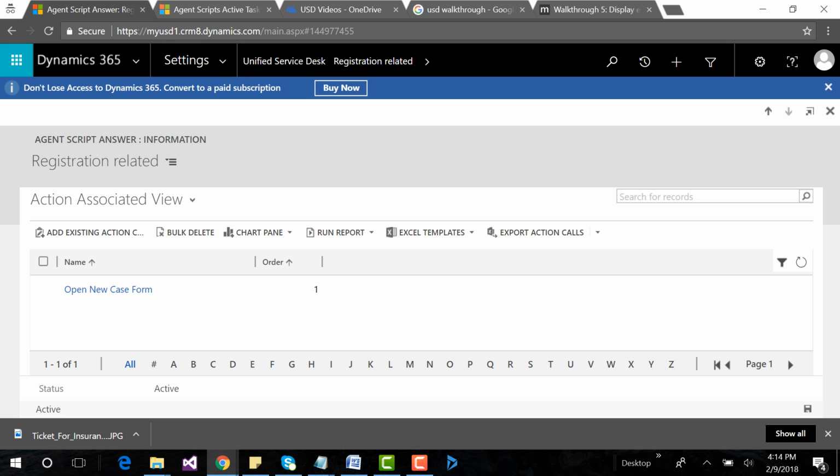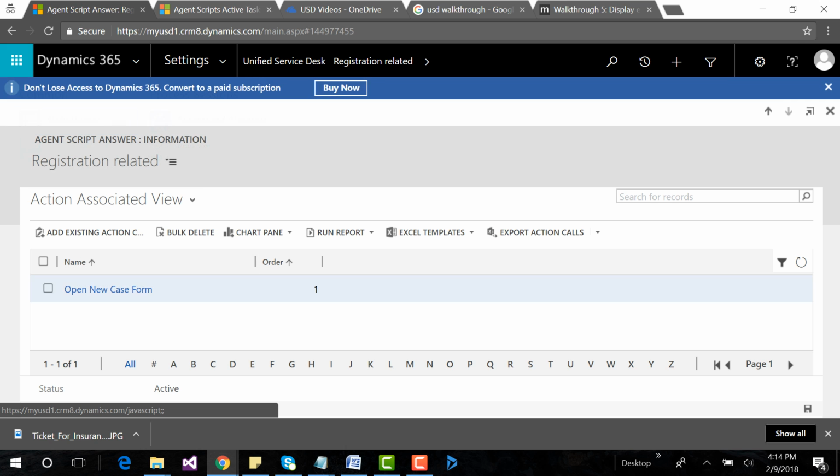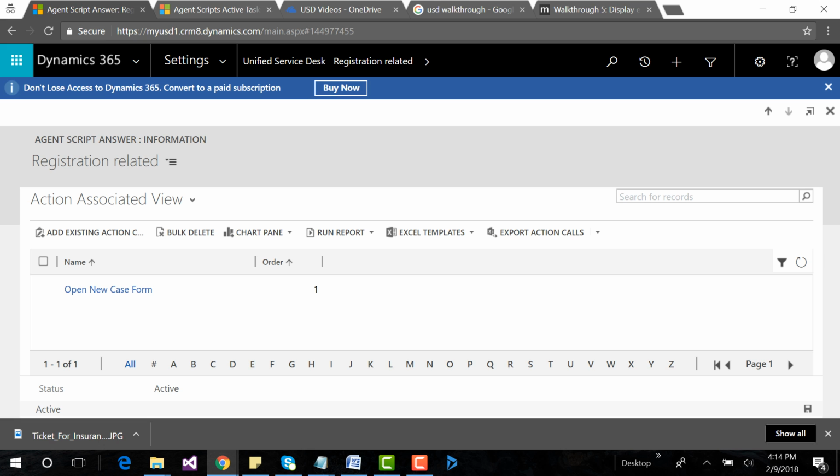I open this registration related, and from the association bar, means from the navigation bar only, I open this action call, and I created a new action call, and while creating the new action call I created one hosted control as well, and now I already implemented here. So this is the action call, and you can use any action call with any answer any number of times.